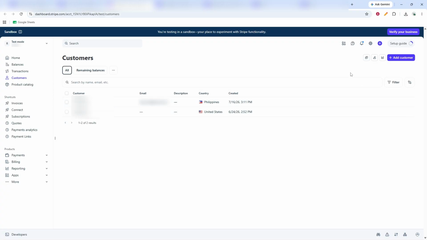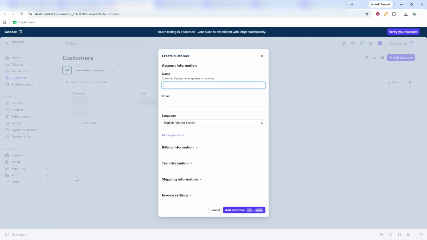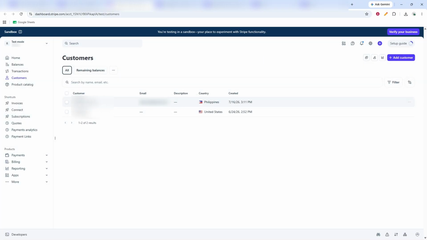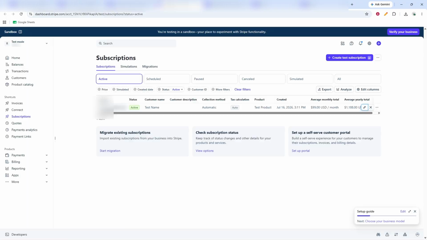If you have not already created a test customer, add one in your Stripe account. Use your test environment so the customer remains part of the same workflow. After that, create a subscription for this customer using the higher priced plan. This gives you an active subscription to downgrade, which is what you need for the test.